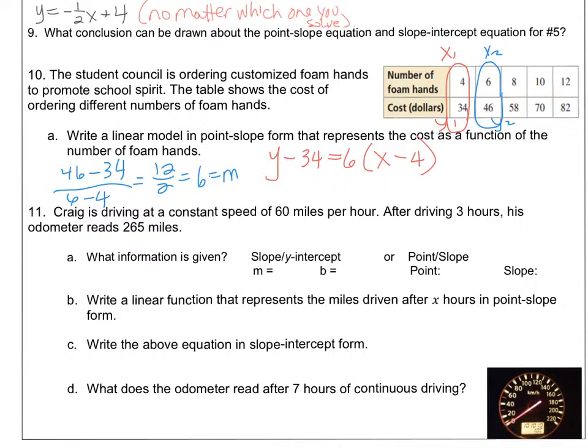Okay, on the last one, number 11, when you're reading it, it's giving you some information, and part A is just asking what information are you given, because part of the trick is to figure out, have I been given information to do a slope-intercept equation, or have I been given information to do a standard equation, or have I been given information for a point-slope equation? And oftentimes, whatever information you're given, you'll have to convert it to another format in order to finish getting the answers. And that's what happens in number 11.